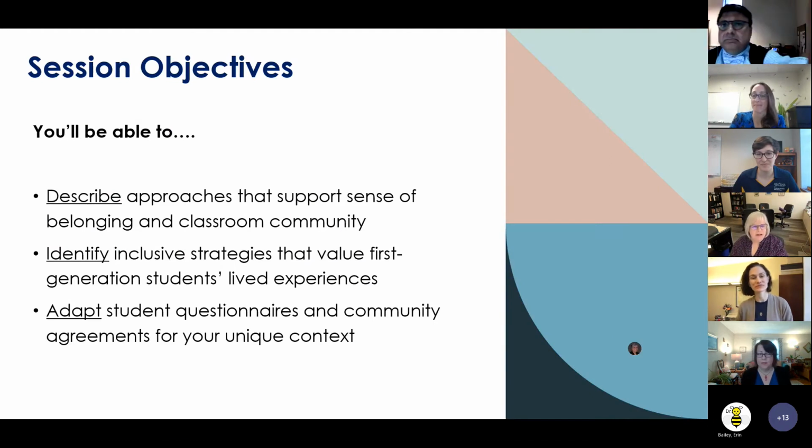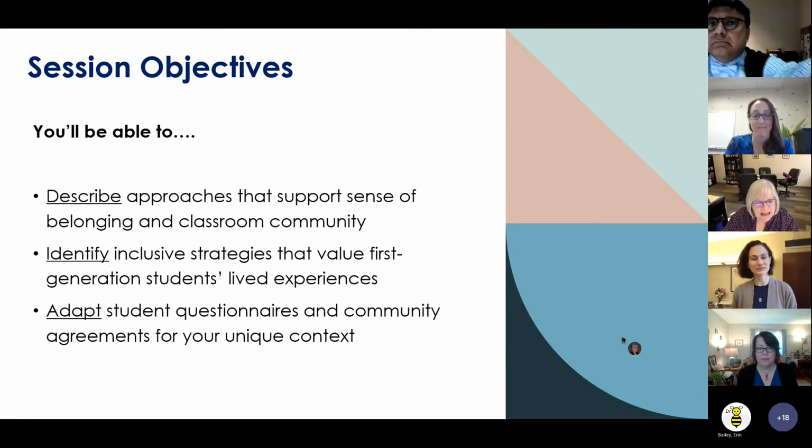All right, so we do have some objectives of our session today. We hope that by the end of our time together, you'll be able to describe approaches that help to support our students, particularly our first generation students, in developing a sense of belonging and community in the classroom.